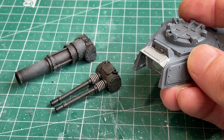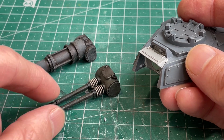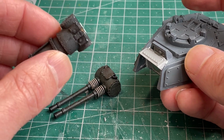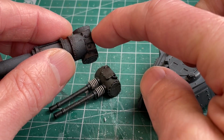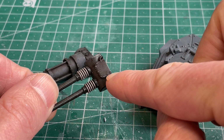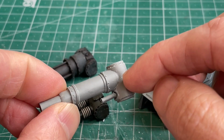And you can see here, here's two of the Forgeworld weapons. Here's the autocannon exterminator turret, and then we've got the battle cannon here as well. They do have two slightly different top mounting pieces, which you can see here. So this one's got some rivets on, and then this one's got some tubing and that armor plate on top. If we just bring one of mine in, you can see that it doesn't have that extra detail.